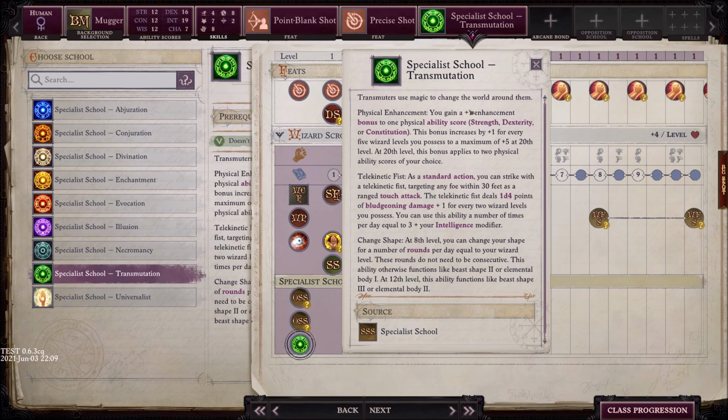One of my biggest bugaboos about this one is that it's an enhancement buff to any one of your physical stats, strength or dex or con. It's a toggle. You basically can turn it on at a whim and just say, I want to be stronger now. I want to be more dexterous. Give me some con. Your choice. It's infinite use, which is at least of benefit. The downside is it starts off at +1 and it ends at +5 by level 20.